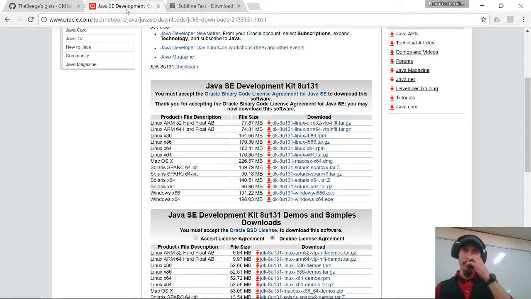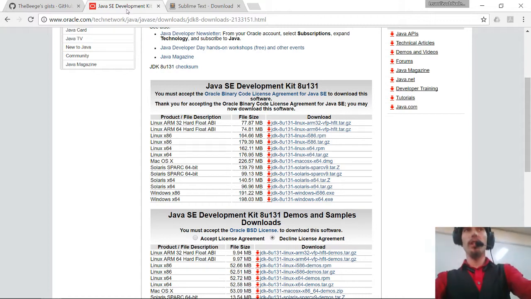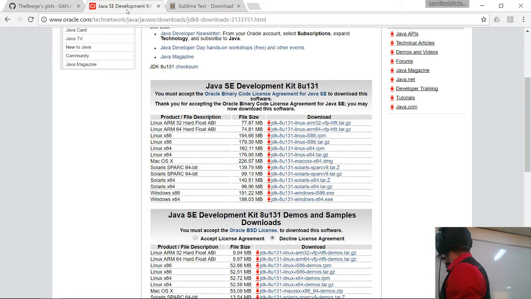Now, one of the reasons why in C you have to do different things for different computers is that the way a Windows machine opens up a file is inherently different from how a Mac opens up a file, and Unix and Linux and all those, right? So Java kind of wraps around all of that. So this is your computer. I am not an artist, but hopefully this looks okay. Right? This is your computer. Okay?